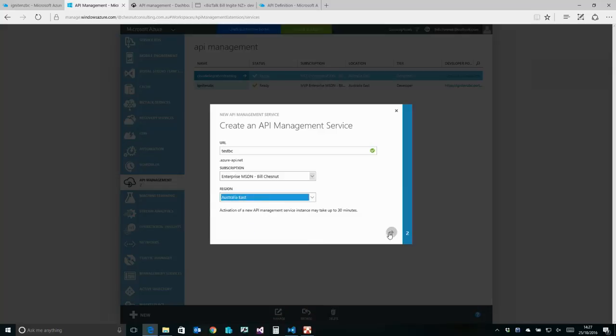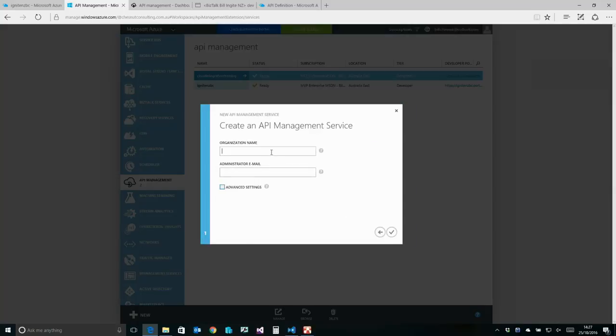And then we give it an organization name, and this is what basically displays on the developer portal. So that's what they see, but again, you could come back and change that. And then you need to give it an admin email that you want it sent to.